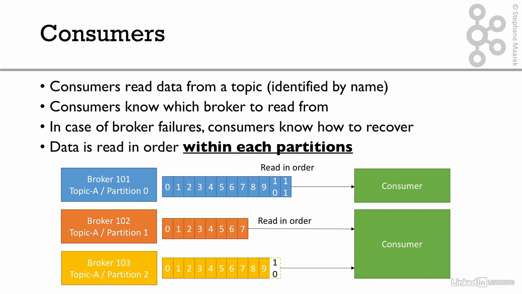So the actual mechanism, some students ask me this, is that it will read a little bit from partition 1, then it will read a little bit from partition 2, and then a little bit from partition 1, etc. So there's no specific order, and you can see offset 5 appear on partition 2 before partition 1 or the opposite. There's no guarantee, okay? But the bottom line is the data within each partition is read in order.